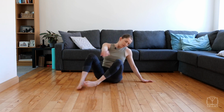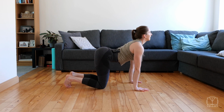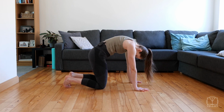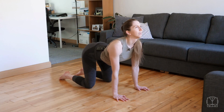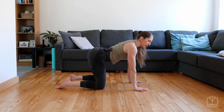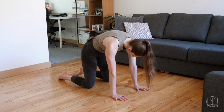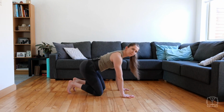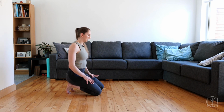And then switch around onto all fours again. Just going to stretch though, don't worry. Not ready yet. Cat cow, so arching the back. And then rounding the back. Arching the back. And rounding. You can use these bear crab movements as a nice warm-up. I love to do them as a sort of standalone movement, 5-minute flow kind of thing. They really get me moving and grooving, feeling good in the shoulders and the core.